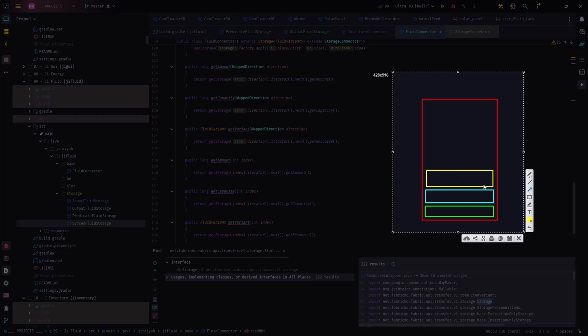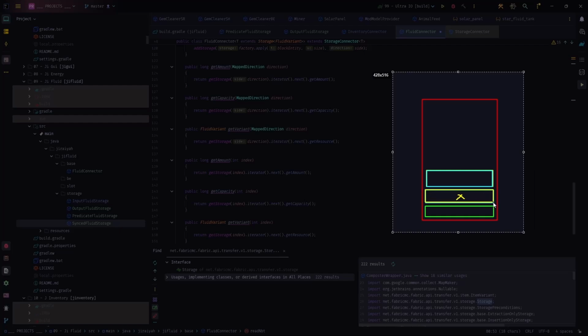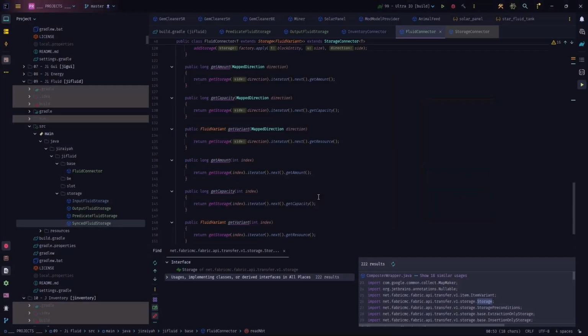If people would want to change the order, they would click somewhere on the UI and it would take this blue one, it would put it on the first element here, and it would take the yellow one and it would retrieve it and put it where we had clicked. This is a very complex mechanic because you need to know where you are clicking on the GUI and what is exactly under your click, anything like that. Right now I'm writing an API. If it was my own personal mod, I would definitely go with a single fluid container because in my mod I will not have any container that contains more than one type of fluid, but I'm not sure who will use this library.